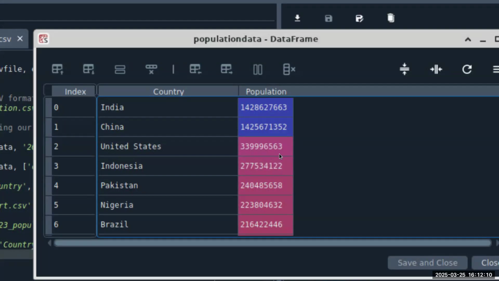I wanna print to make sure they actually changed it. I wanna print my CSV. You can go ahead and do the first.